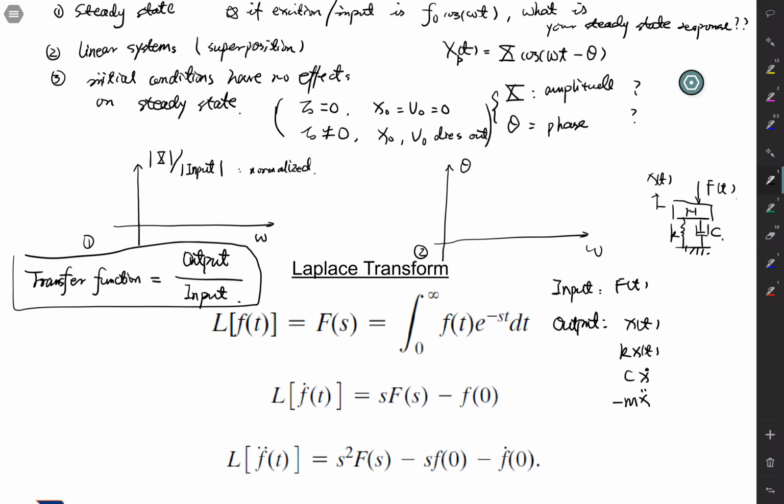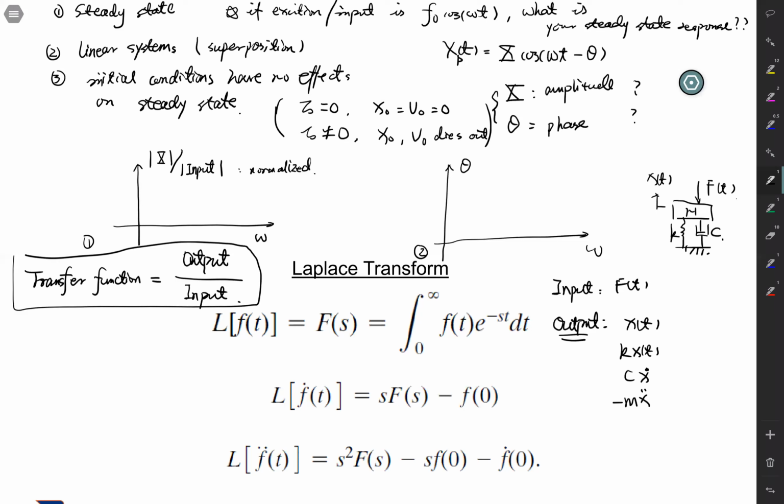So you have the freedom to choose the output, but how you choose your output determines which variable is of your interest. If you want to analyze the displacement, then you choose your displacement as output. In my previous lectures, I gave you an example about someone jumping on the table. In that problem, we're interested in the strength of your table legs, which is your K. So that's why we have to pick K times X as your output. So before you want to derive the transfer function, you have to find your input. You have to find your output. Otherwise, you won't be able to do anything.